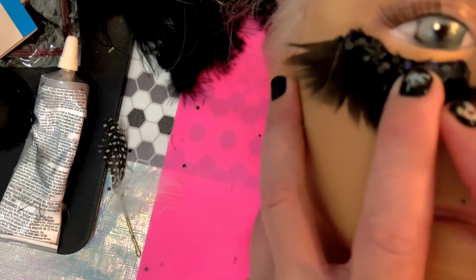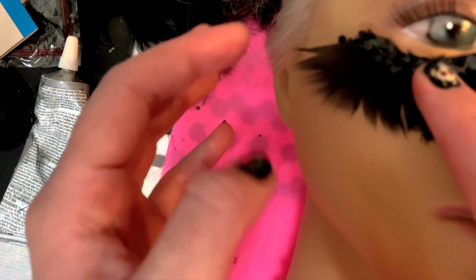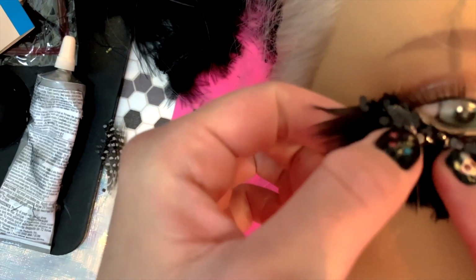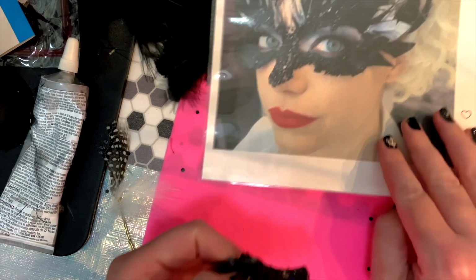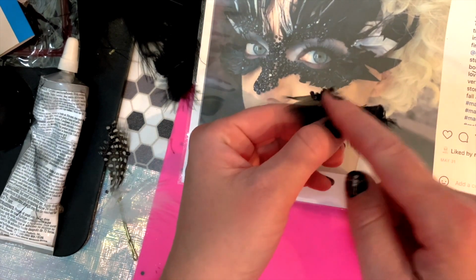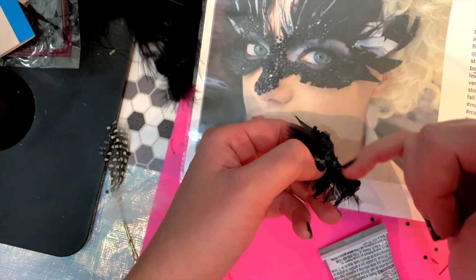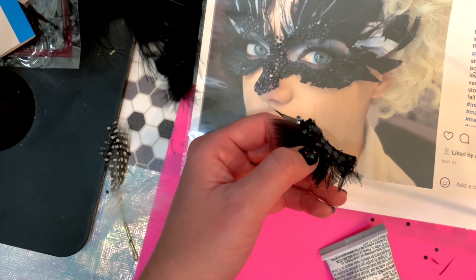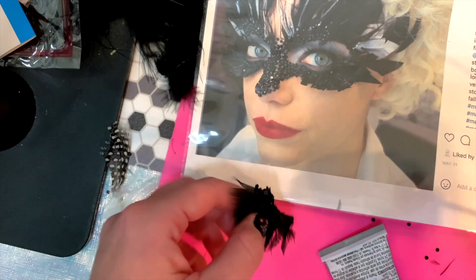So for this one, you could just use eyelash glue and place it on the cheek like so. And then the other piece would come up around the eye, like I showed you before. And then to mimic the crystals, I just took my E6000, which is what I've been using to glue all the feathers on, and just put some on top and then sprinkled the sequincy glitter. So you can see it's pretty close to what that looks like.